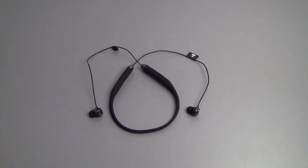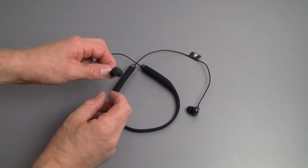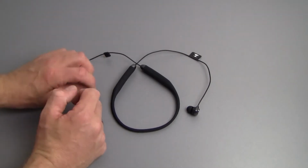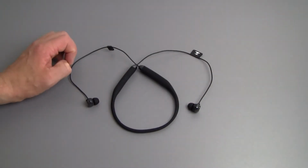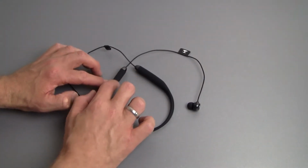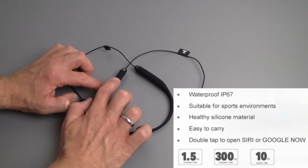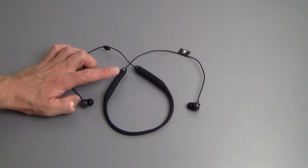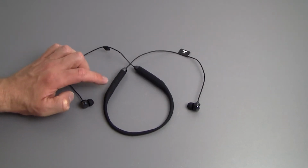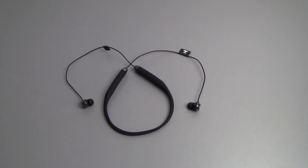Having a look around, nothing really shocking. Actually, there are no unique features in terms of its functionality. You have the earbuds themselves, nice and small actually, with the logo on it. You have the cable clip right here, a little tag over there with the logo that you'll probably cut off. But here is where all your interface ports live. You have volume up and down and skip track buttons. You have your multifunctional button here for syncing and for powering it on and off, but also for summoning your voice assistant. It works both for iOS and Android, so you can summon Siri or Google Assistant, which is quite handy if you use this sort of as your main headset.